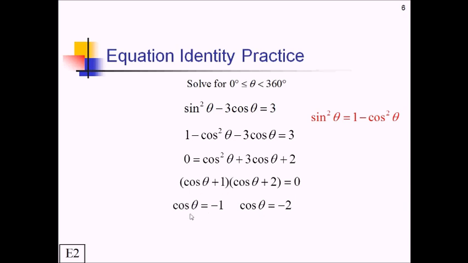So that means that cos(θ) = -1 or cos(θ) = -2. Well, this is the x value on the unit circle. Where is the x value equal to negative 1? Oh, that would be 180 degrees. That's the only place that happens. So that's one of our answers. Over here, where is the x value on the unit circle equal to negative 2? Well, the unit circle being the unit circle only goes 1 in every direction. You don't have any x value of negative 2. So this is just a dead-end branch. Sometimes we get those, and 180 is our only solution.